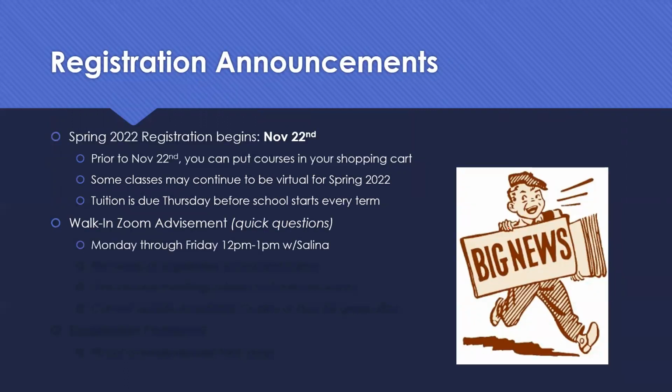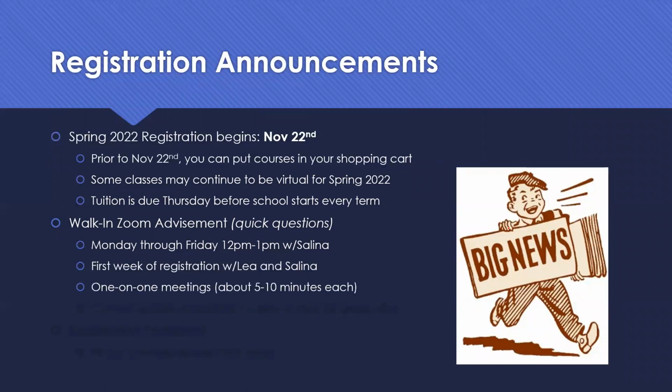We also have walk-in advising available for students who have quick questions. Let's say you already met with an advisor, but something else came up that you didn't get to ask. You can go through the Little Bitmoji office Monday through Friday, 12 to 1, and Selena, whose picture I showed you at the beginning, is available to do quick questions based on your academic advising. If you haven't met with an advisor yet, we do not recommend that you come in for walk-in advising because it is supposed to be really, really quick. They are one-on-one meetings, but they're meant for quick questions. They're not meant for full appointments.